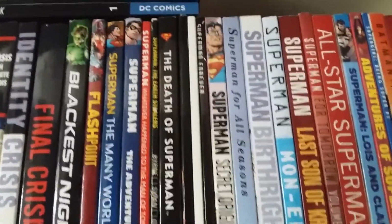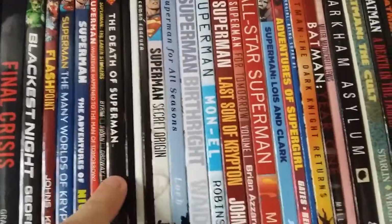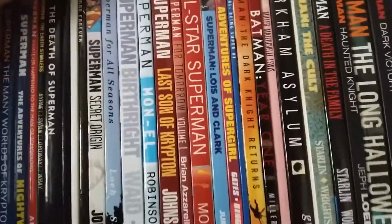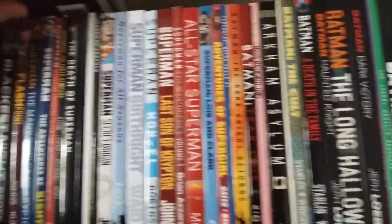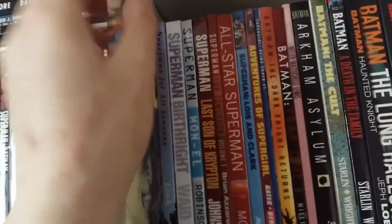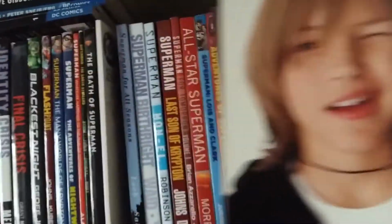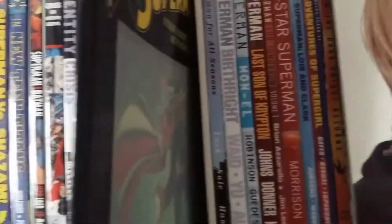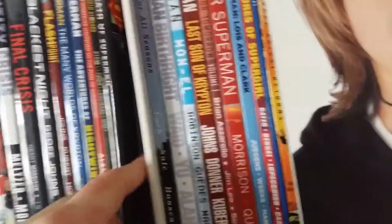This is a little tiny one here. Superman and the Earth Stealers. The Death of Superman. I'm missing the rest of the series. I really need to. This is just, if I can get it out, because I'm an idiot. I am an idiot. Yeah, that's a weird photo of a kid, but it'll make sense when I turn it around. Okay, this is the issue where he comes back from the dead. And it was thick enough for me to put it on there as a trade.